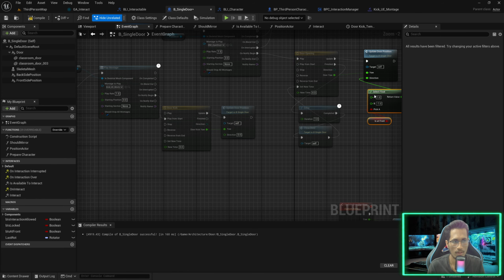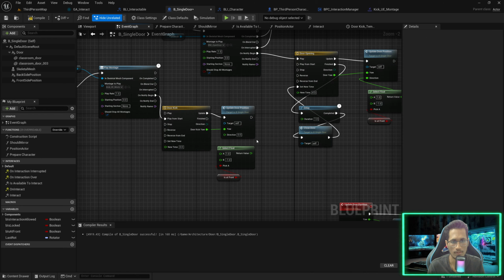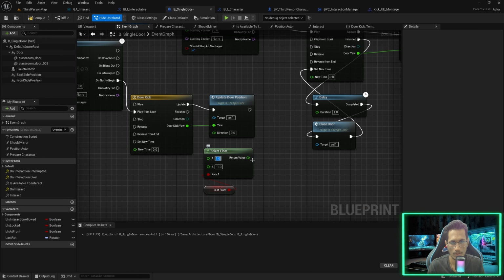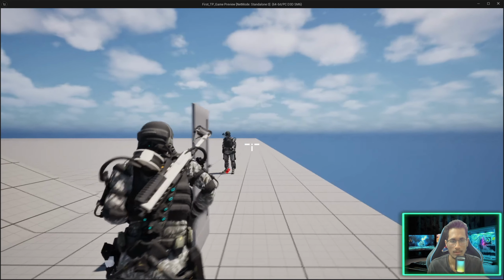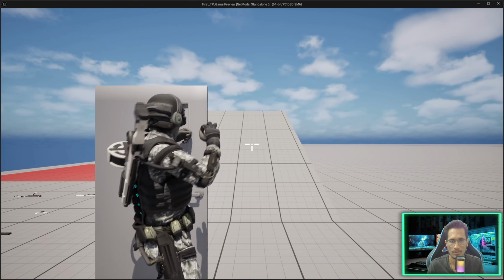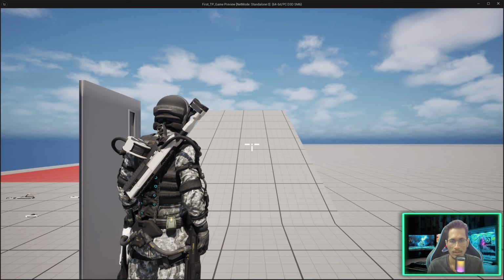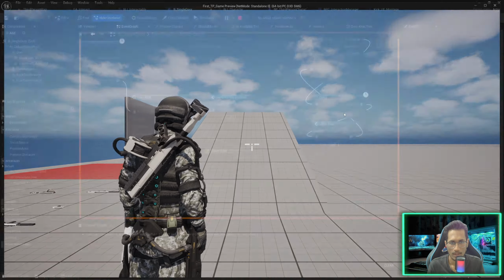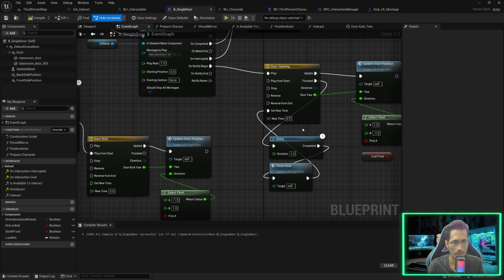For this one, it is opposite. So I will reverse this one, -1 and 1, and I will connect it here. Compile, play, press E once, twice. Okay, fantastic.